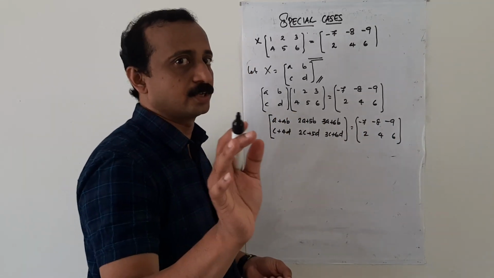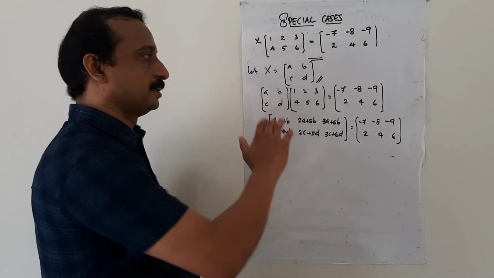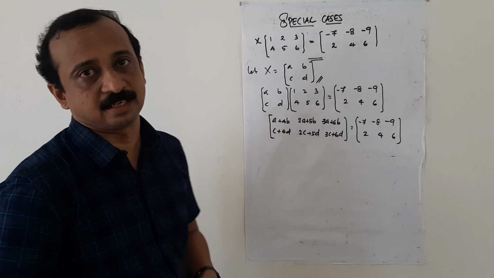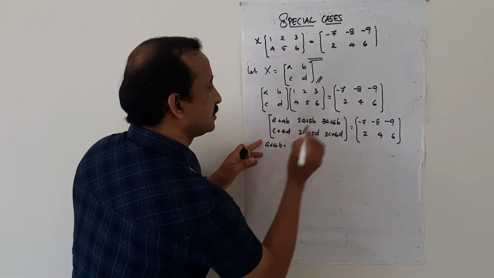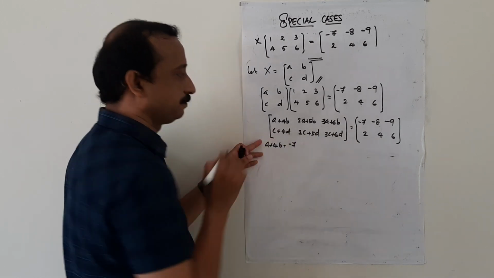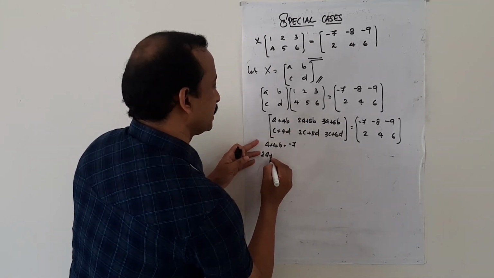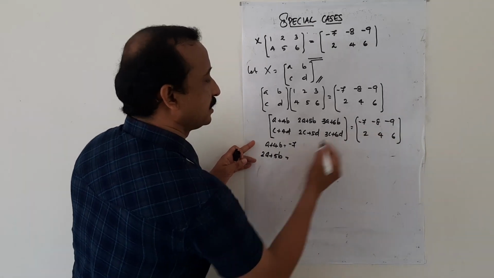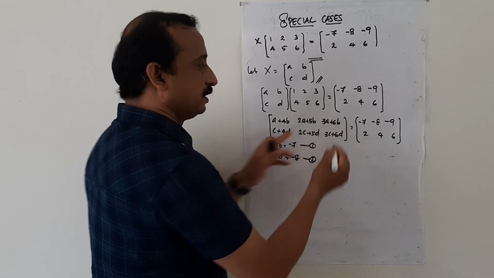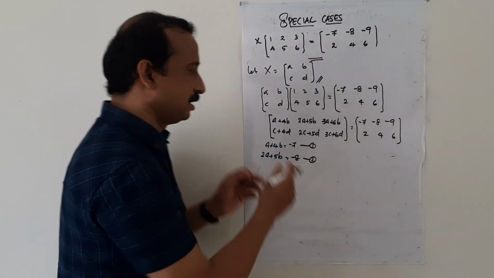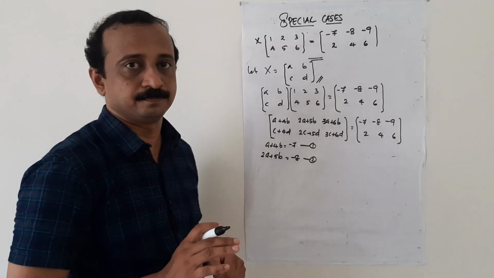You know the condition of equality. When two matrices are equal, their order is the same and corresponding elements are equal. And therefore A plus 4B, corresponding right side matrix element, is minus 7. And 2A plus 5B, corresponding right side element, is minus 8. Equation number 1 and this equation number 2. Again we get 3A plus 6B is also minus 9. These two equations are enough for finding A and B.